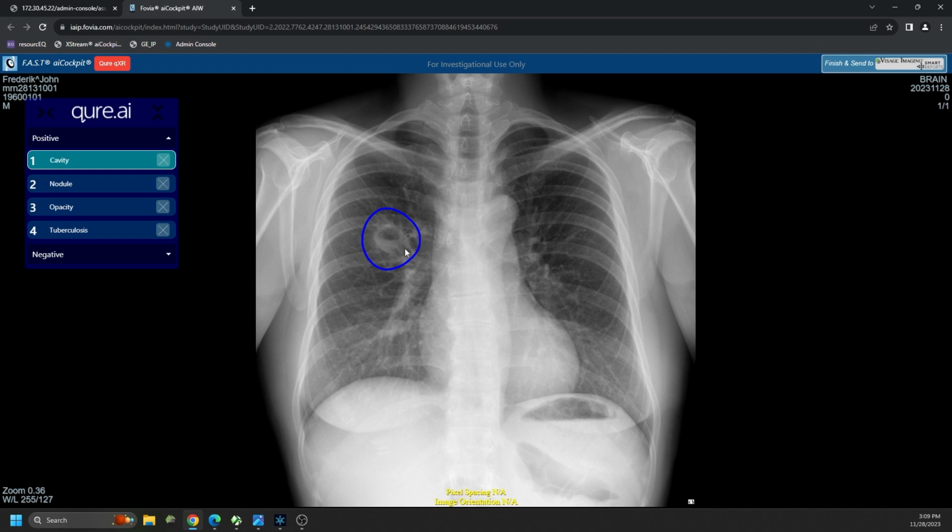John's chest radiograph shows a large cavitary mass. The Qure.ai QXR tool correctly identifies cavitary lesions, which led to prioritization. The radiologist can either accept or reject, and then dictate the final report accordingly. The results that radiologists approve show on the final DICOM and are also populated in the reporting system.